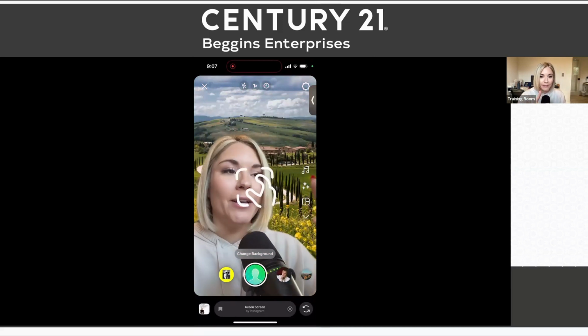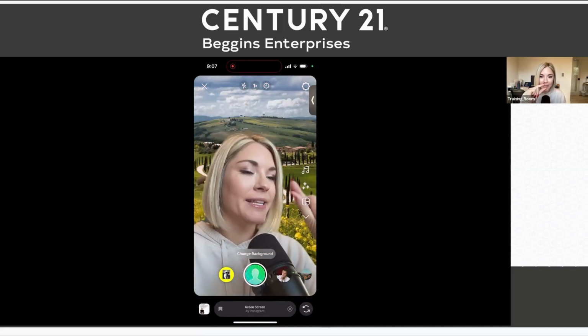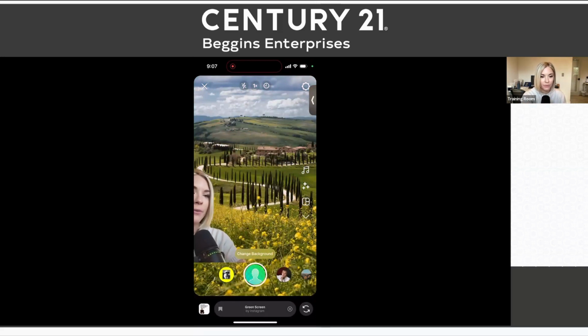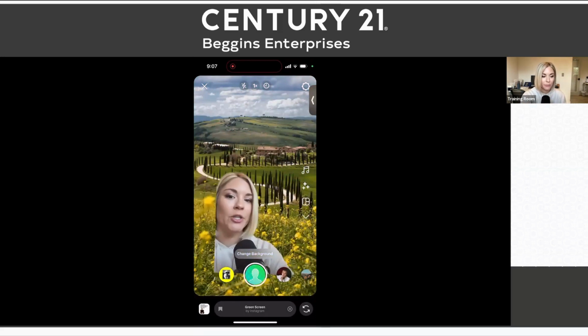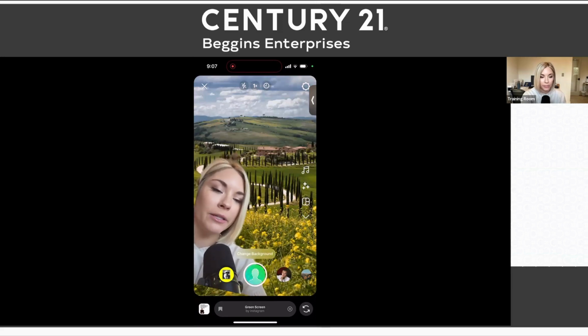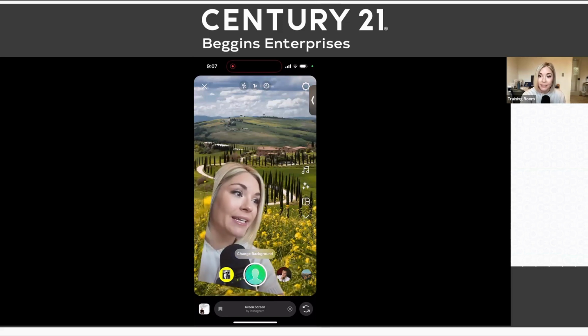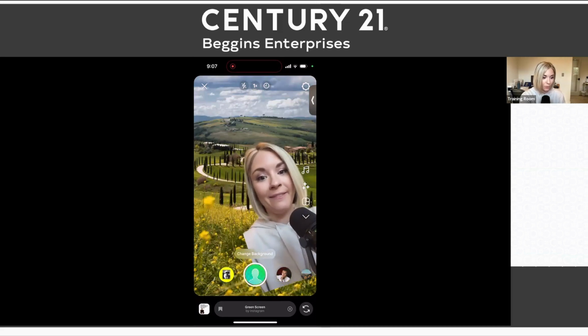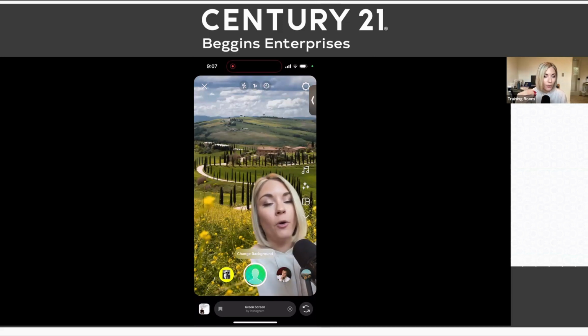Now, that little hand that's right there is telling you that you can pinch your face and move yourself around the screen. So depending on what your article looks like, where the major headline is, what the title is, you can move your face to make sure that you aren't in the way of the words. Because the whole idea of this green screen is basically making that headline something that is a hook, something that's really catchy, that's going to make people watch your video, right?